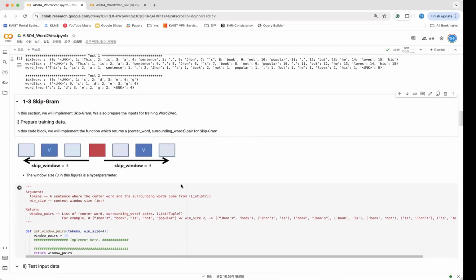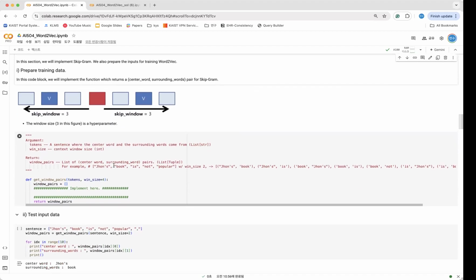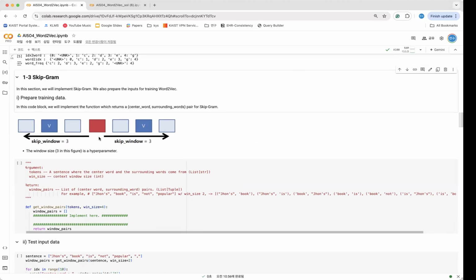Okay. Let's move on to implement the skipgram. So we also prepare the input for training word2vec. As you see in the code block, you'll return a tuple, that's the center word and surrounding word pair with the skipgram.